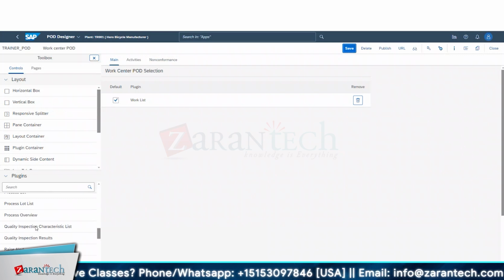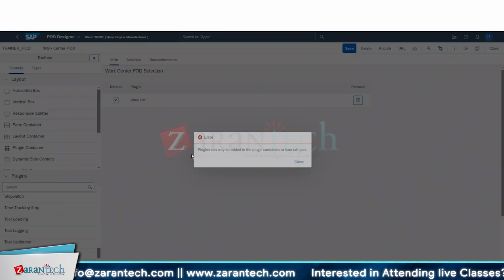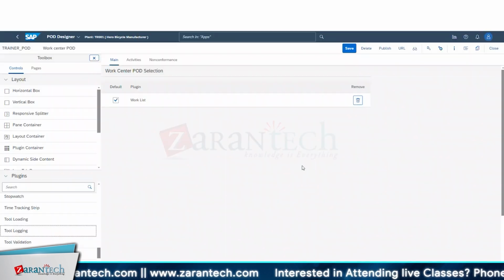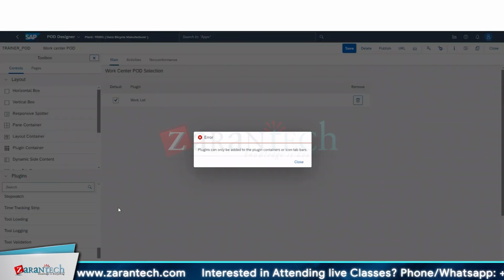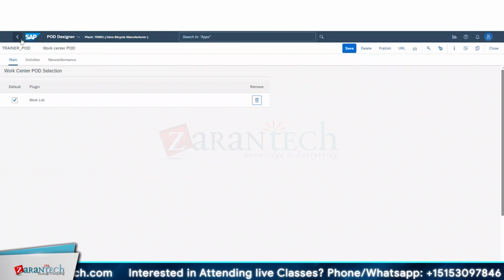Once you have the UI5 code deployed, you will see, so see, these are the standard. If it is a custom one, you can see a slight blue line here. It indicates this is a custom one, and you just have to drag and drop, nothing else. Drag it, use it where you want to use it. That's it. But before doing any plugins, we have to do the coding, right? Yes, UI5, you're saying. Okay.